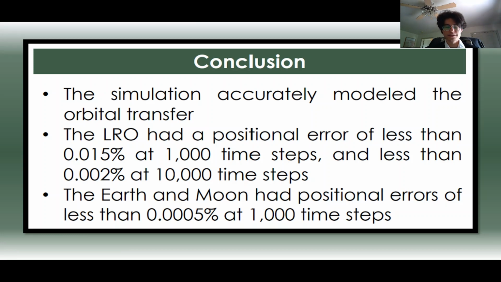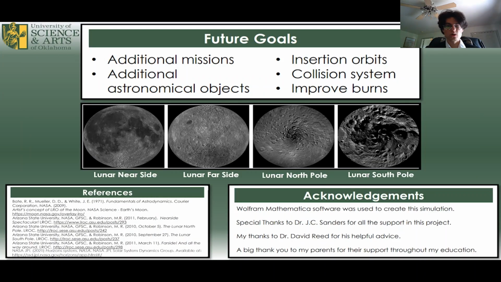And now that I've got this out of the way, I can work on building this into something more complex. Some future goals that I have are I'd like to simulate more missions, maybe the Apollo missions or one of the Mars missions, because that would add in a bit more complexity. Like, I need to put in the other planets in the solar system, namely Jupiter, due to its strong gravitational influence on a Mars mission.